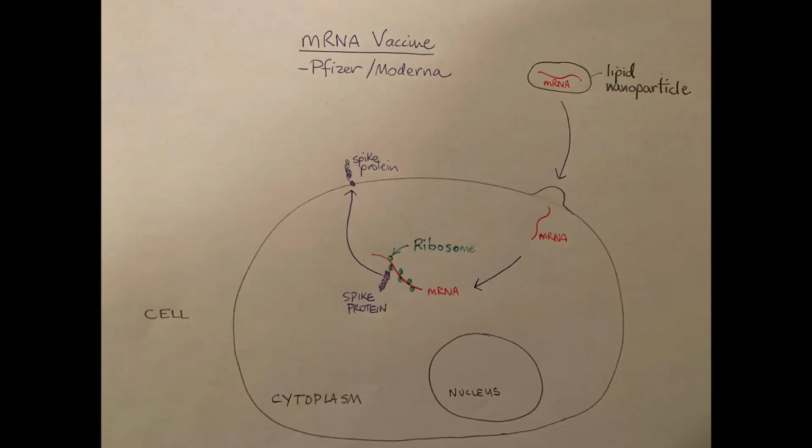Firstly, as I've explained in my Pfizer and Moderna videos, these two vaccines use messenger RNA technology, where the messenger RNA is encapsulated by a lipid nanoparticle, which is taken up into your cells after intramuscular injection. Then this gets released into the cytoplasm. It then travels to the ribosomes, which are cellular components in the cytoplasm, which will then translate the messenger RNA into the spike protein. The spike protein is then presented on the wall of the cell for the immune system to see and respond to.